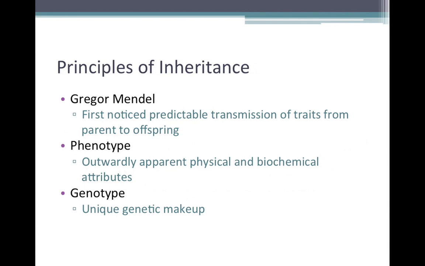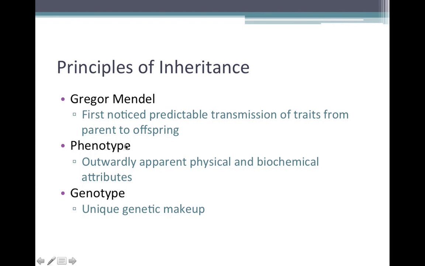Now, one of the first people to notice this idea of heritability was a gentleman named Gregor Mendel, who was a monk, and his hobby was basically growing pea plants and noting their characteristics and then crossbreeding them and seeing what the progeny, or the children, of those pea plants looked like. And through some very careful documentation, he developed some of the first ideas of predictable inheritance that really form the basis of how we look at modern genetics.